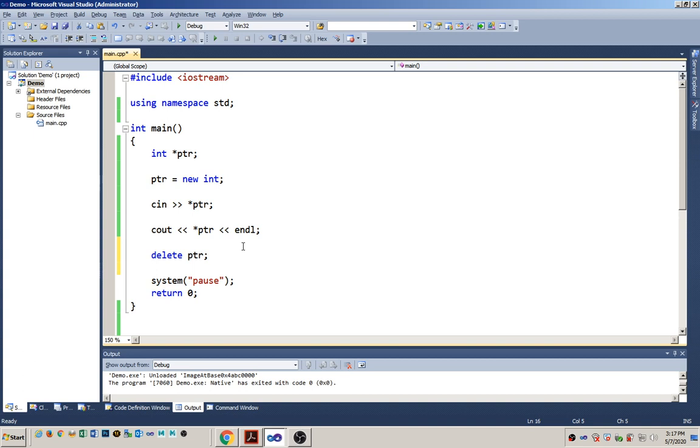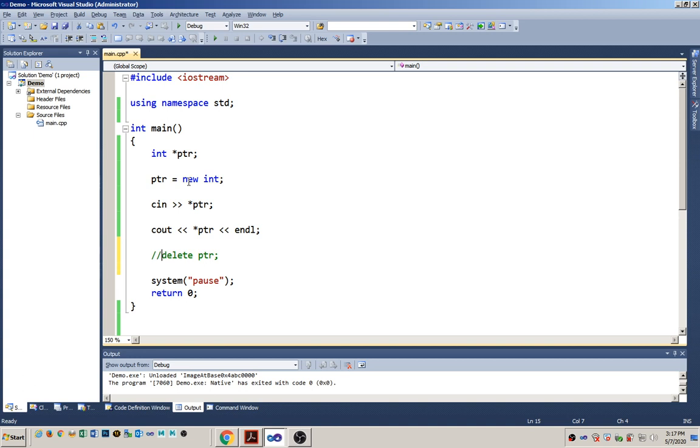So that will give the memory that I allocated dynamically back to the system before I end it. Now, if I don't do this, if I just let the program run, that is what's referred to as a memory leak. So when you dynamically allocate memory but you never delete it, that's a memory leak. Memory leaks are very, very bad, especially on systems that run nonstop, like an ATM machine.